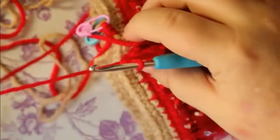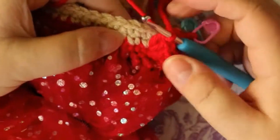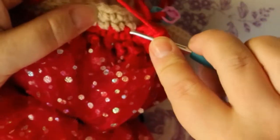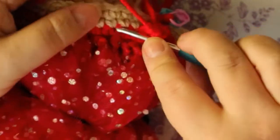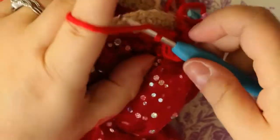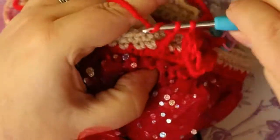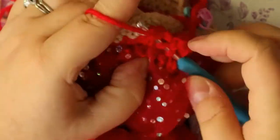So turn it back the normal way. You're going to skip two posts. So you're going to skip that post, you're going to skip that post, and you're going to go into this post. Sorry, yarn over and go into the post. And do three double crochets.